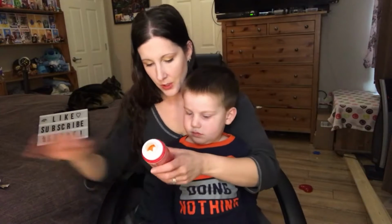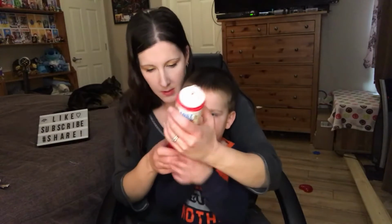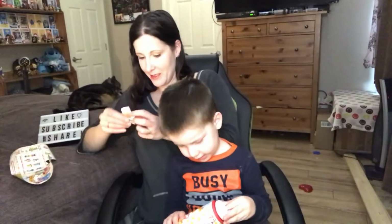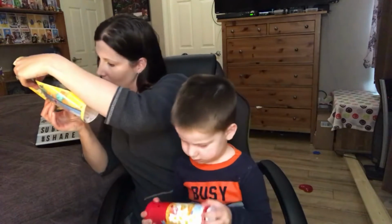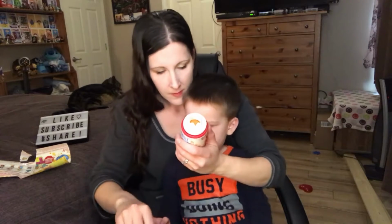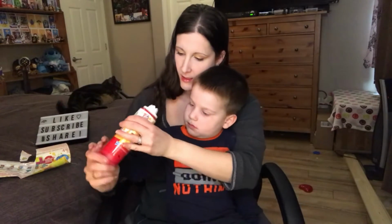All right, on the inside it looks like it is a cheese canister. There's an arrow. Oops. Sorry. They don't package this very well. I kind of destroyed the thing that shows what to do by ripping the outside thing on it. So it says to turn. I'll tape it back together, but I think we got Art, Inky, and Doodle. We just have to find the rest once we figure out how to open this thing.